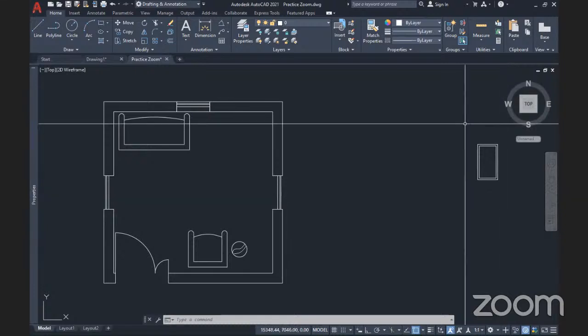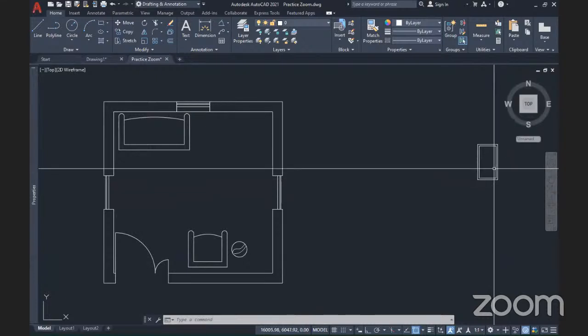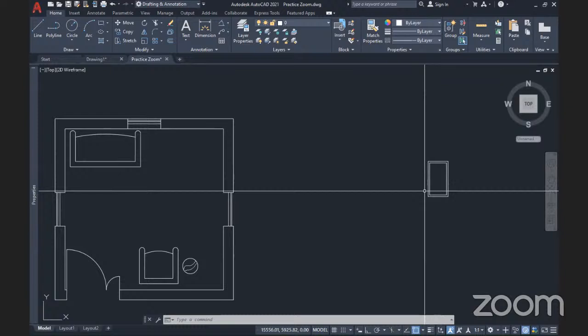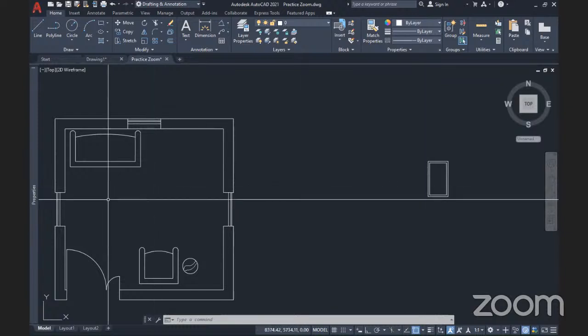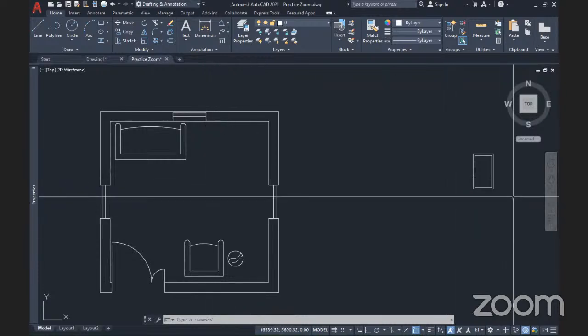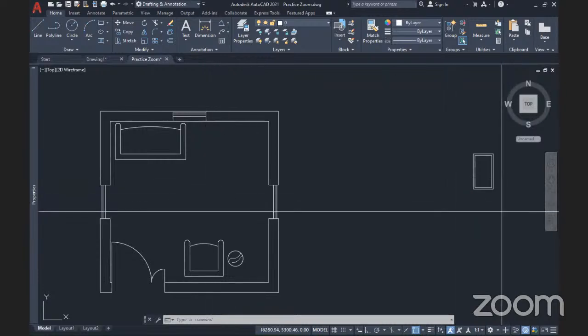In this case, I'm going to use this. I want to copy this item to this area. I want to copy it into this room so that my room will look nice. So now, to copy that, I'll use the second option, not the first one.